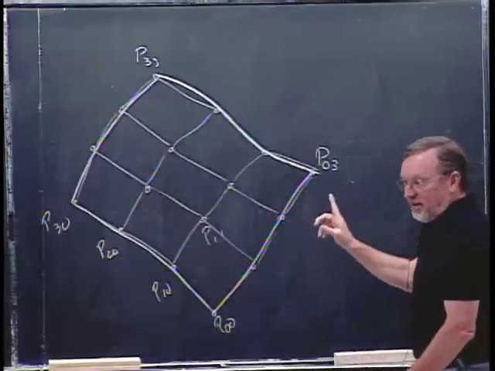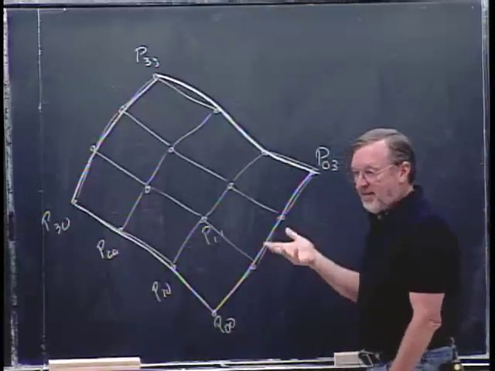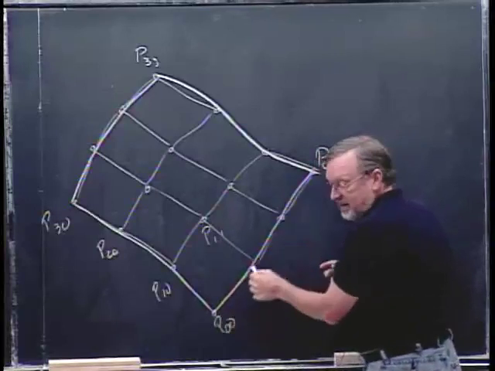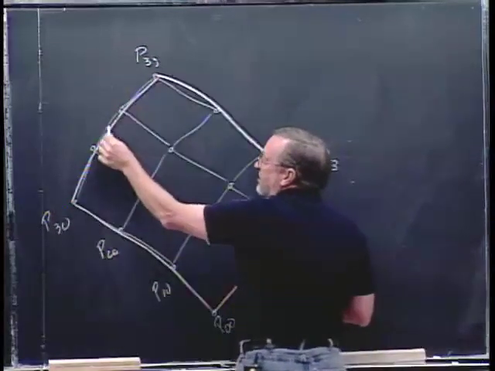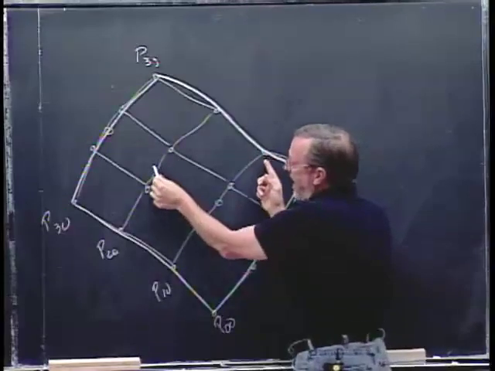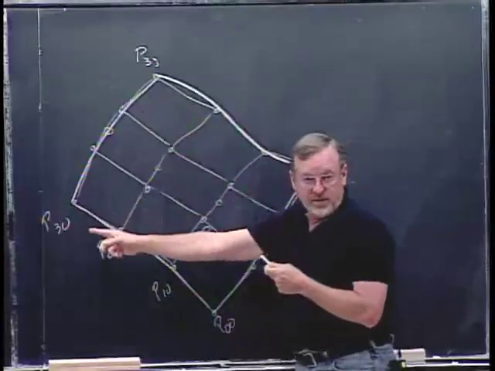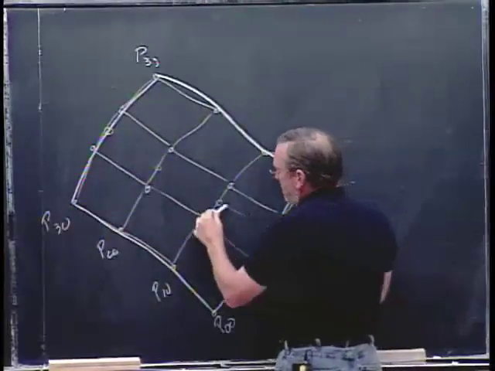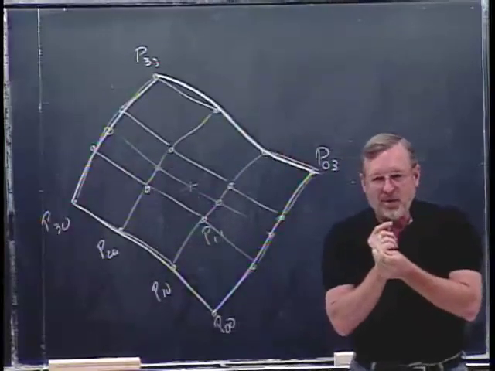The way you evaluate on this is you do the following. If you want to evaluate the point at a half, what you do is you evaluate this curve here at a half in this direction. And then you think of curves sitting here and you evaluate them at a half and a half. Now these guys don't necessarily touch the surface. Only the four corners touch the surface. And then in the other direction you look at this curve and you evaluate it at a half and you get the point on the real surface.